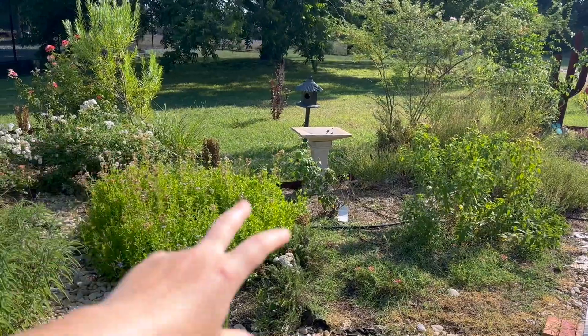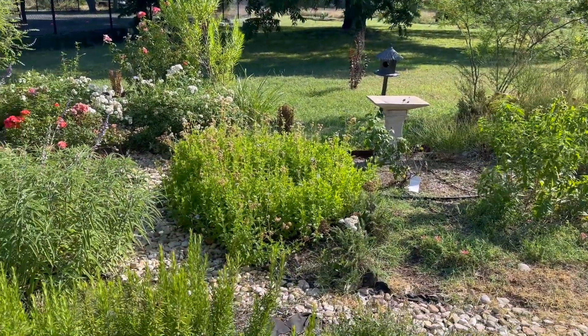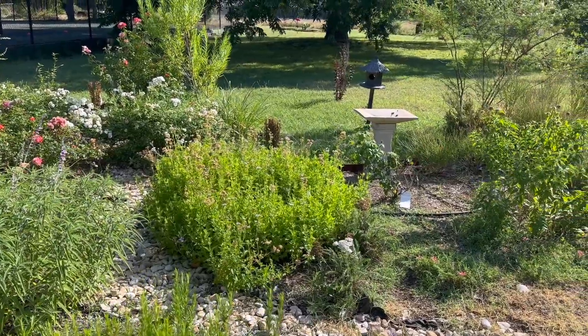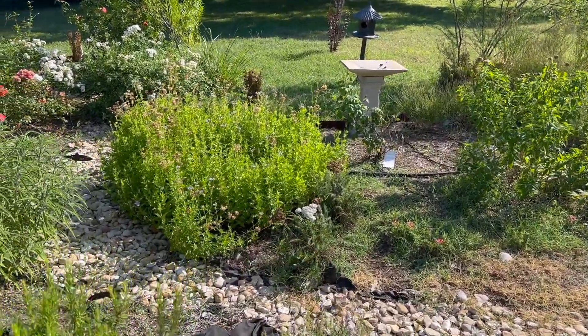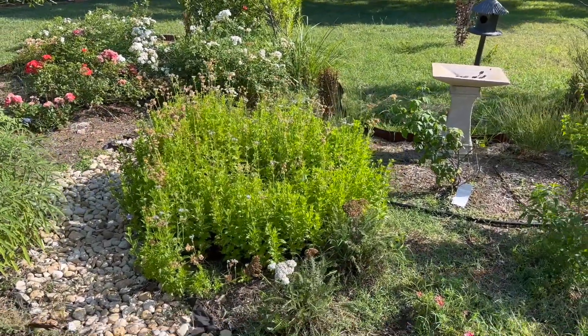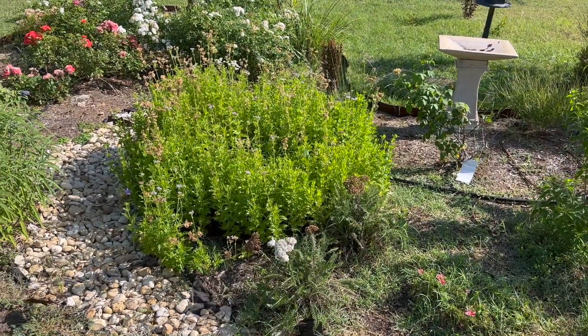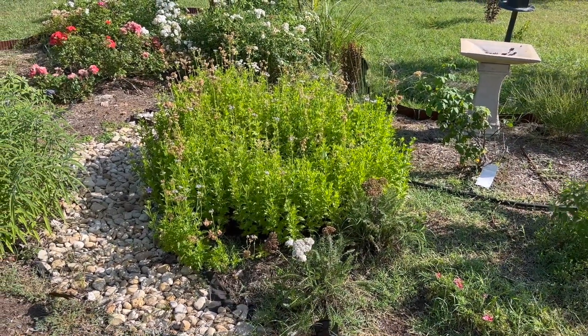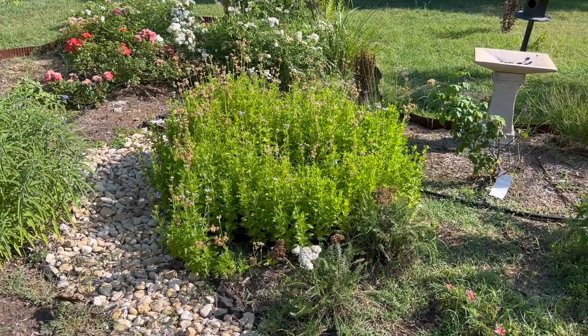There's a lot of weeds. This was supposed to be a yarrow section — I do have a lot of yarrow — but Greg's Mistflower is huge and taking over everything, so it may eventually choke out the yarrow that is there. I usually leave the old heads on the yarrow just because I think they're kind of interesting looking, and I think the wildlife generally likes to pick at them.